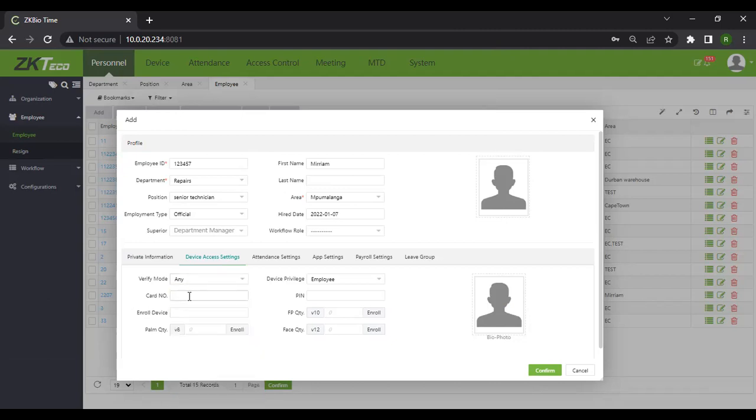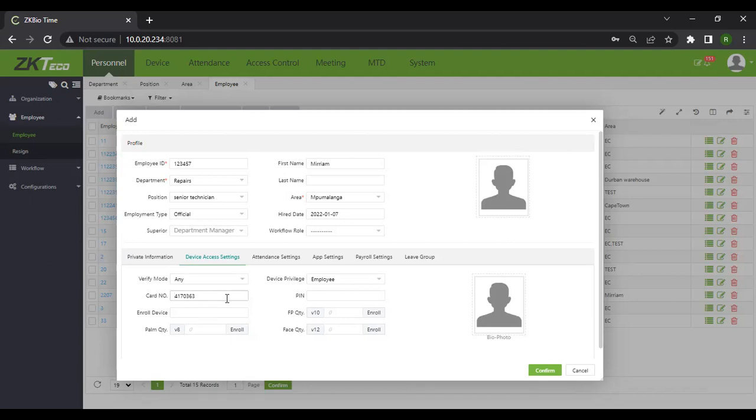And you have the card number. So the card number, you cannot use a device that people will be clocking in and out on to enroll. You need a USB card enrollment device. So if you punch your card there like that, you will see the card number there. Okay, so you just have to remove that zero. Our devices do not work well with a card number starting with zero, so we remove the zeros at the beginning because the devices are not programmed in such a way. Okay, so you can see under biosecurity, biosecurity will not even show you the zero before the card number there. It automatically removes it. Okay, so you only see this number there.